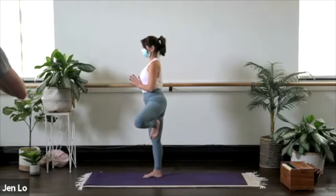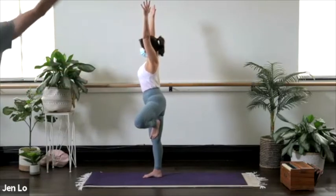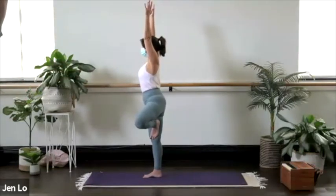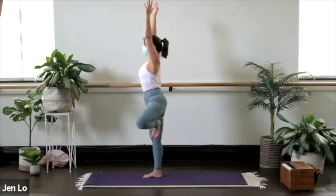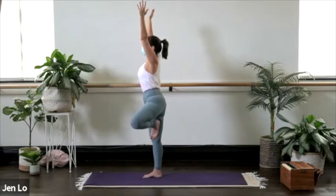Fantastic. And then if you'd like to reach the arms skyward, you can. And today, I implore you to practice reaching up at the same time your foot is grounding down. Can you do that at the same time? Using your breath as the conduit, connecting these two opposites. Nice, Hannah. So steady.